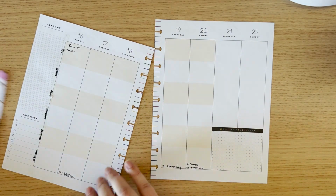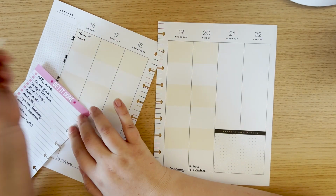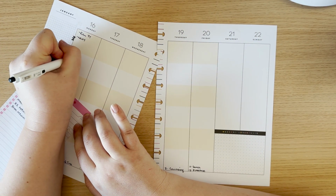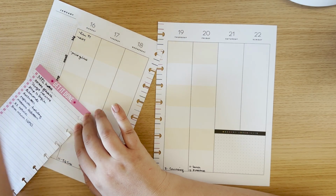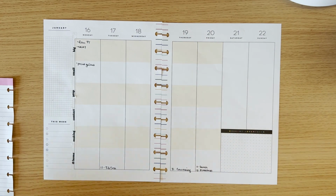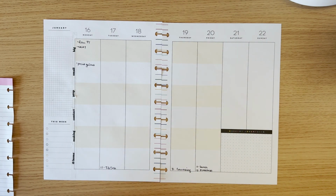And so I'm just going to give myself a really easy task to do, which is just print the calendar. So that's what that means to me. Prep, that's usually me prepping another project, something that I might be filming later, something that I might take photos from. And off the top of my head, I'm not sure what I could prep today, but that would be good.